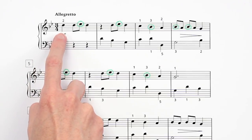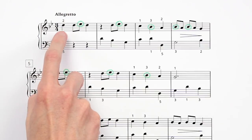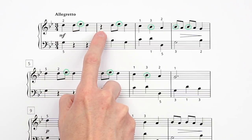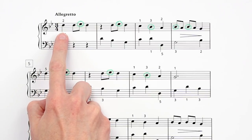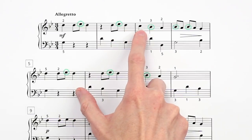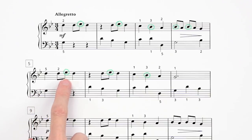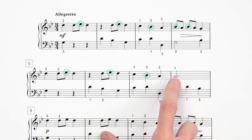Now, let's practice the rhythm for the right-hand part. Will you point on the screen with me, and let's chant the rhythm words. We'll go back to our old ta, ti, ti words, and just whisper rest for the rest. Okay, and let's go through both of these lines. Speak it with me. I'll count three beats, and then we'll start. Point and speak with me. 1, 2, 3. Ta, ti, ti, ta, rest. Ti, ti, ta, ta, ta, ta, ti, ti, ti, ti, ta. Ta, ti, ti, ta, rest. Ti, ti, ta, ta, ta, ta, three.